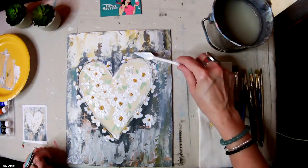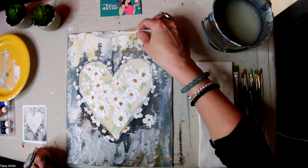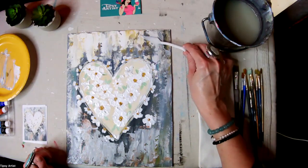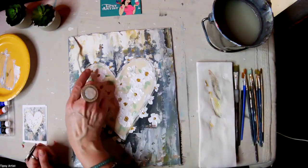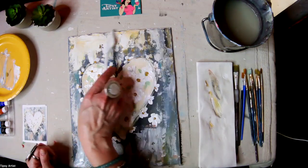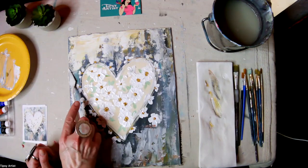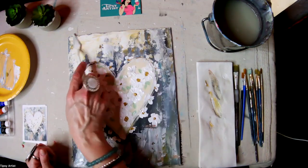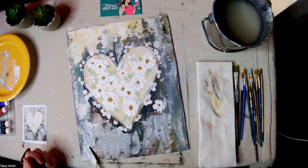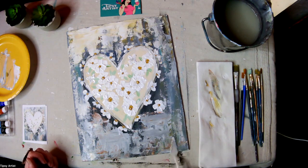And you can cut in around that shape by taking more of the smaller section of the palette knife and working in around that shape there. You can even kind of go back and forth this way too if you want a different variation of the texture. Take it in a horizontal stroke and you can get some different feelings that way too with the paint. Just a little bit of horizontal action back and forth there.